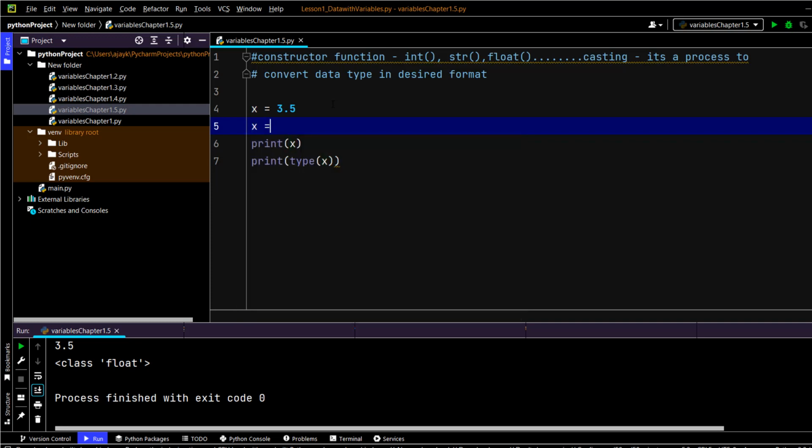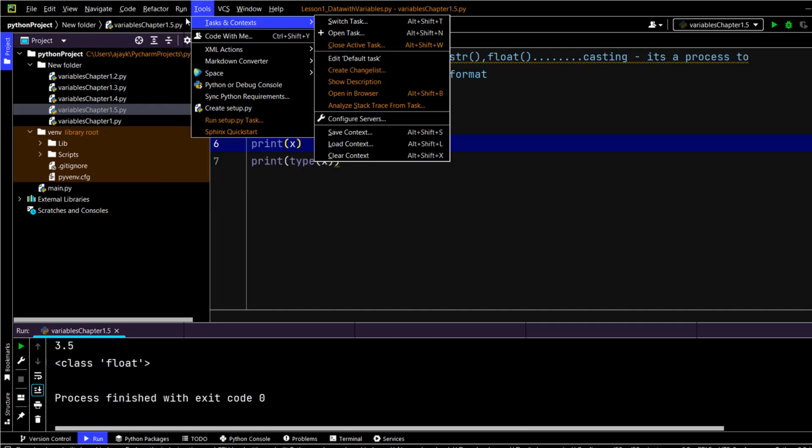Okay, so we can say that x equals int of x, for example, right? Now, what is this going to do? Because you see, int is a data type which can hold whole numbers. I think I told you this in the first chapter, int and float. This is the basic difference, right? Int is used to hold numbers without decimals. So what will happen in this case?